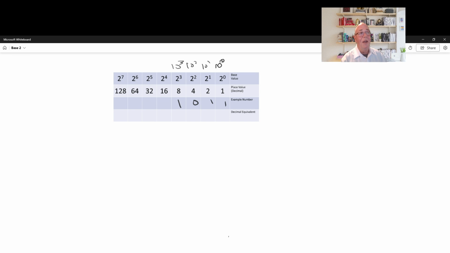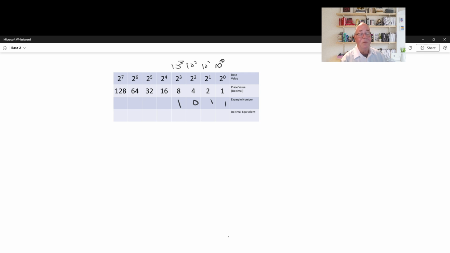So that means that if there's a 1 in the ones column, the value is 1. If there's a 0 in the ones column, the value is 0. If you've got a 1 in the twos column, it's 2. And if it's a 0, it's 0. So it's always going to be 0 or that number. So it's going to be from the right hand. Your options in the first column are 0 or 1, and the value is going to be 0 or 1.